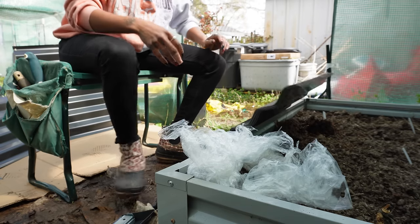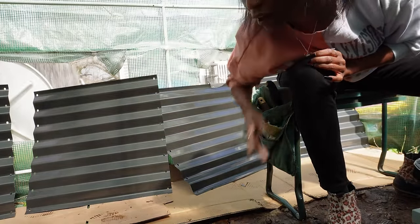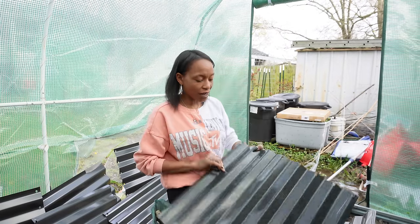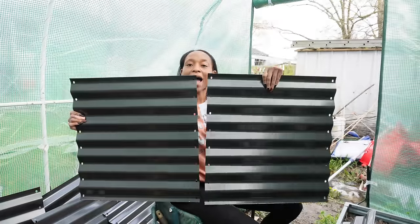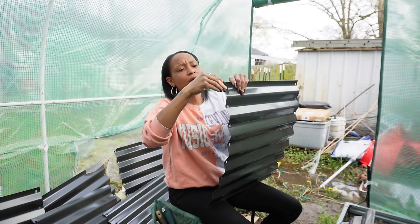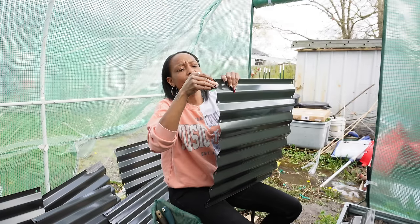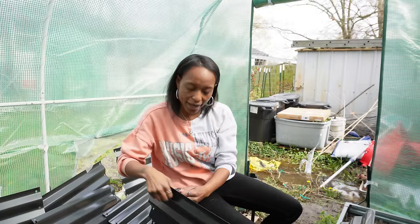So it fits perfectly — it's going to fit perfectly in this space. You need four pieces, and then you have the other four that go right here, so it'll fit perfect. I have a little bit of walkway. This is actually a huge garden bed, y'all. We are not going to use both sides because if we did it would be this wide and I don't have any space. So we're only going to put one side up. I was thinking I could make it a little bit shorter, but I think I'm going to leave it the length that it is — just not as wide. And it's much taller than I expected, so we're probably going to have to go get some more soil.